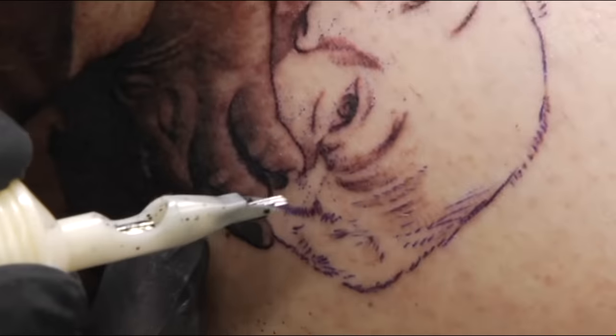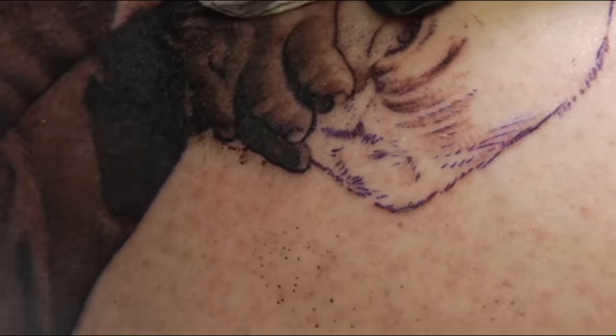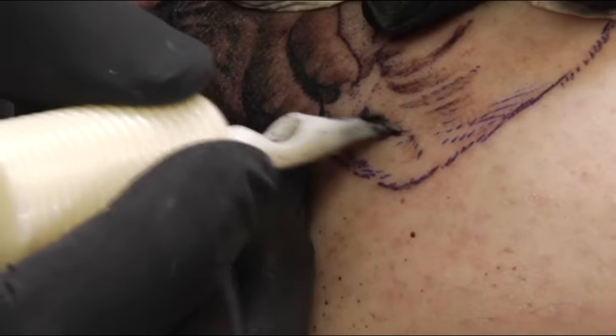Okay, switching back into the shader. I've kind of worked the tight areas enough to where I'm ready for the shader to start knocking out some of these bigger detailed areas, like the face, hair, and forehead, and things like that.